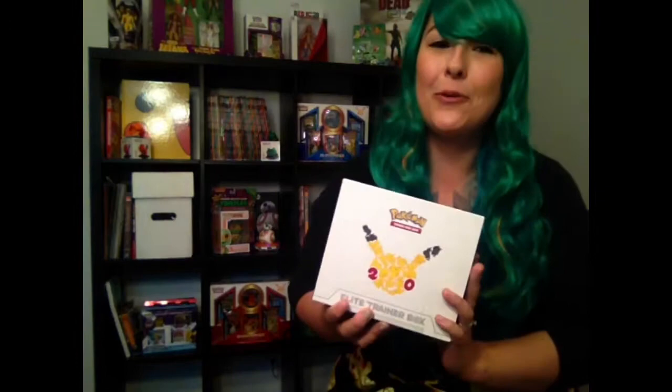It also comes with some specialty 20th anniversary cards and stuff, energies and dice, and everything you need to actually play the card game, which I didn't really have. So I ended up buying two of them — one to open up the packs inside, and the other to keep sealed for collectability, just because that's what I like to do.